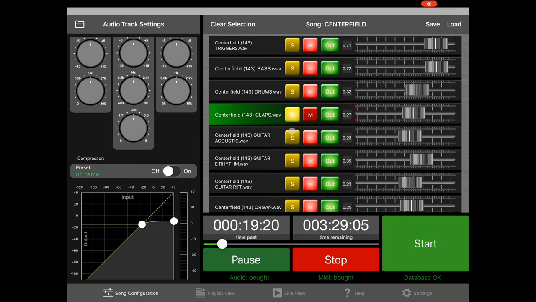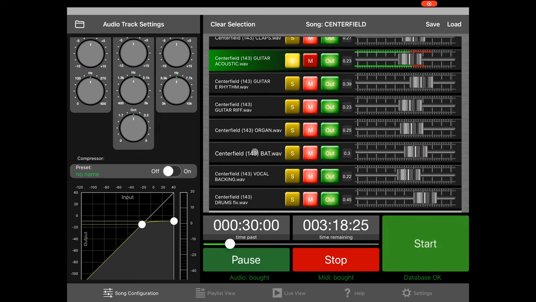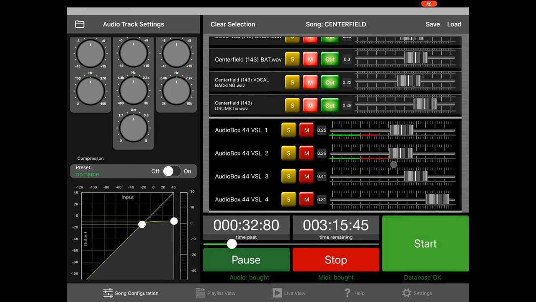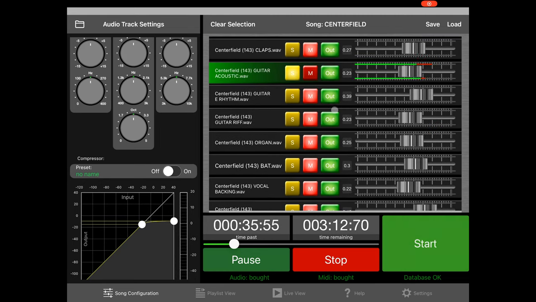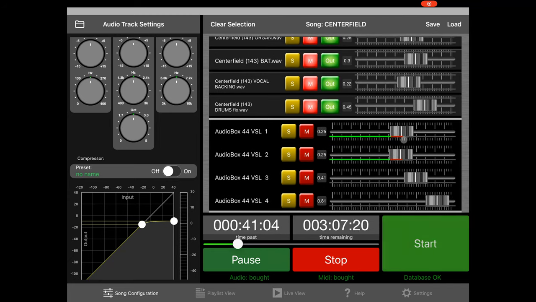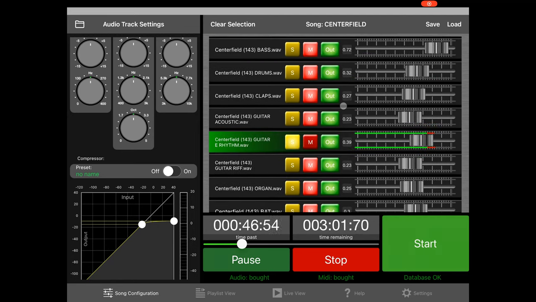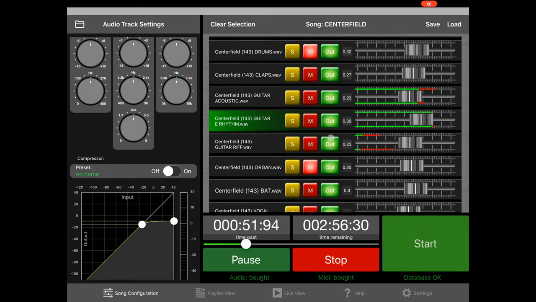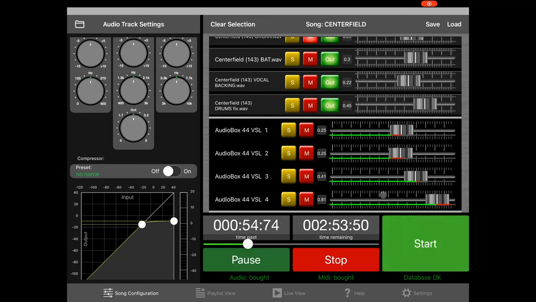Since all the other instrument tracks are being directed to stereo outputs 1 and 2, it's good to solo each one, look at their impact on the front of house channel 1 and 2, and just have a look. Soloing channels gives you an idea of how much volume they're adding to your front of house. Then you can go by each one and see how it adds up, as long as it doesn't push too far high above that fader, you're in good shape. But as you can see, the bass is not quite hitting hard enough here. It's a little bit low.